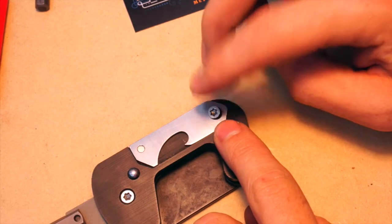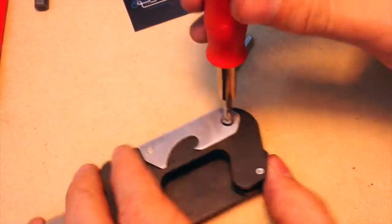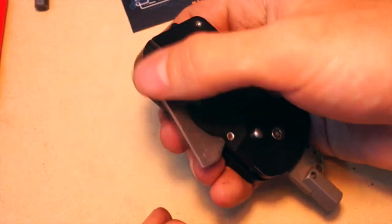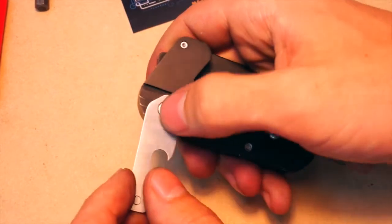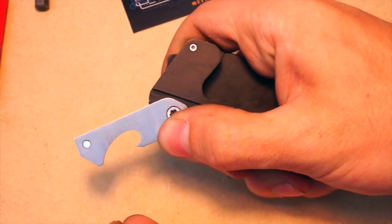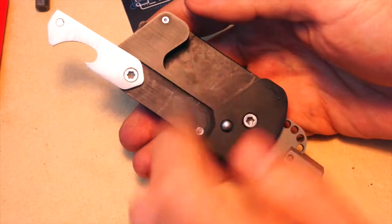This is the most important one to make sure that's Loctited, because if it doesn't have Loctite on it, if I were to just leave it like this, it's going to constantly be loosening up and retightening itself. And if you're not careful, you can actually strip it out if you're going to open it up, and the screw catches on the bottle opener. It'll try to tighten itself up to the point, and if you keep pushing it, you can strip the threads out from the body.